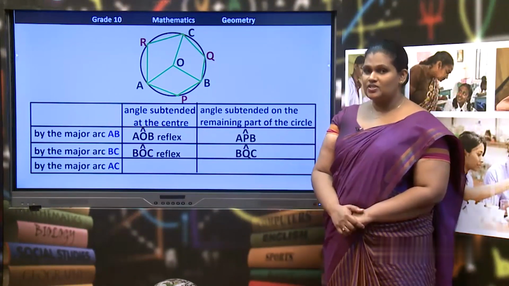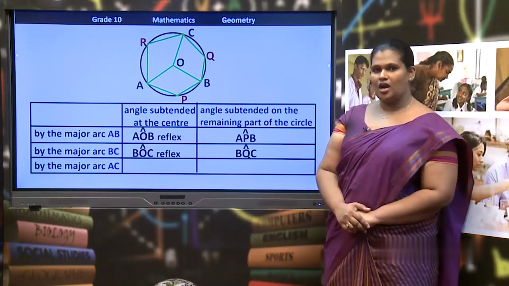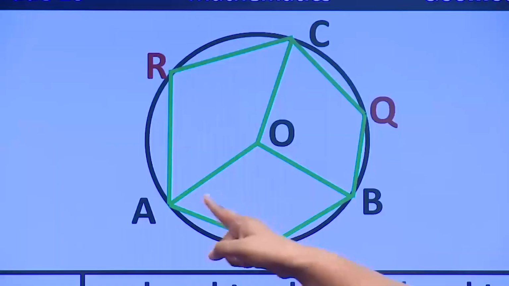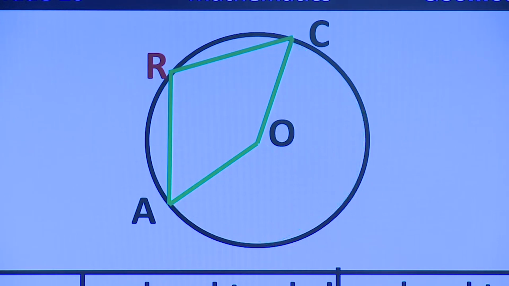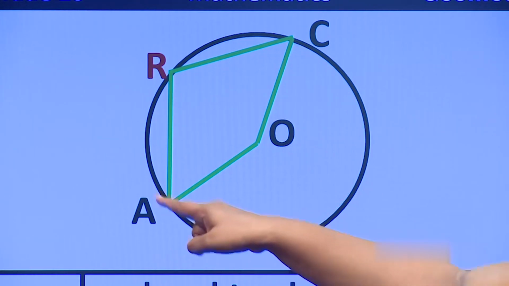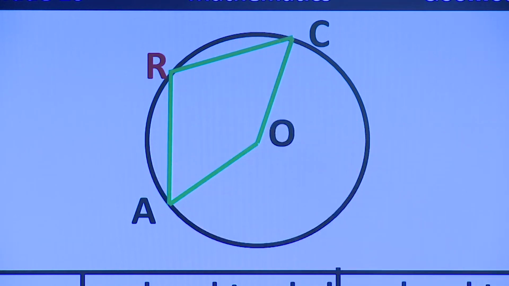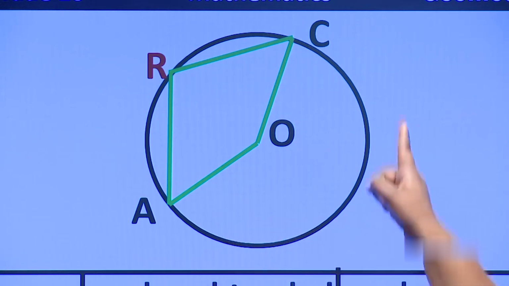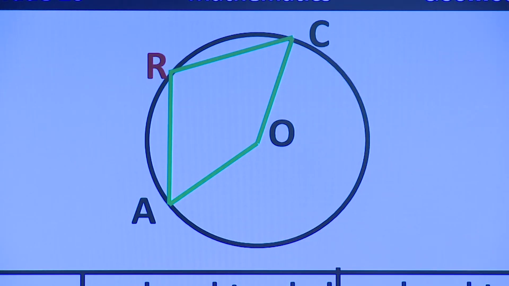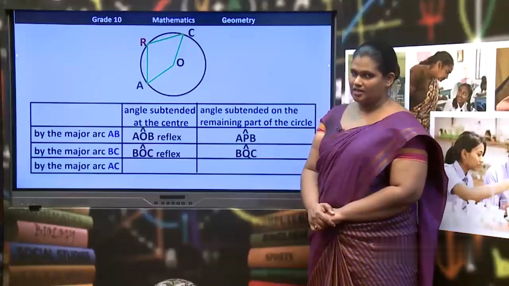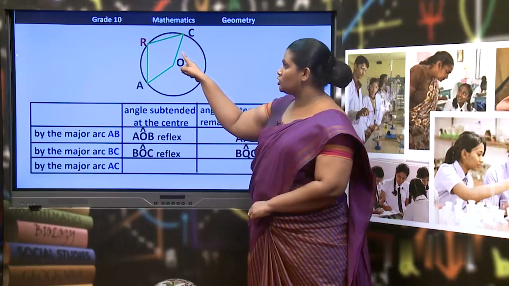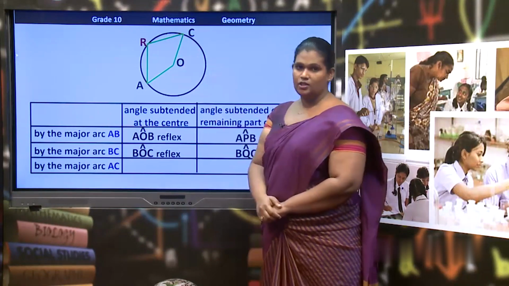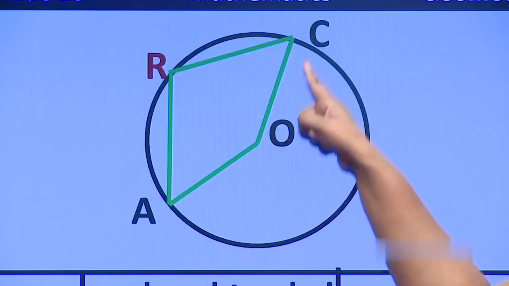So, first of all, once again we will identify what the major arc AC is. Now, we have got A here, point C here. So, what is the major arc AC? Right. Now, if I consider this part, that means this arc, it is the minor arc. Therefore, we have to consider the major arc, the larger one. Right. Now, first of all, what is the angle subtended at the center by this arc? Right. Now, this is the major arc. So, angle subtended on the center should be considered as this angle. So, that is angle AOC.